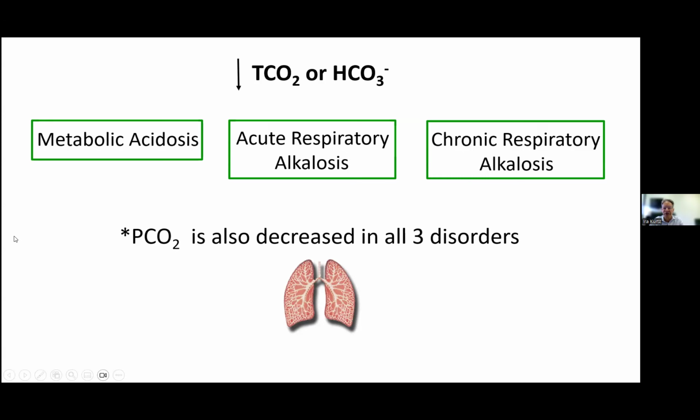But the problem we're confronted with clinically and chemically is that not only are the total CO2 and bicarbonate down, but the PCO2 is always down in all these three. So it doesn't help us. We have a drop in our total CO2 bicarbonate, and we have a drop in the PCO2. So the way we make the diagnosis is that the change from normality of both the bicarbonate and PCO2 differs for each of these. And that's why you have to memorize what those changes from normality are. And that will allow you to distinguish which of the three it is.